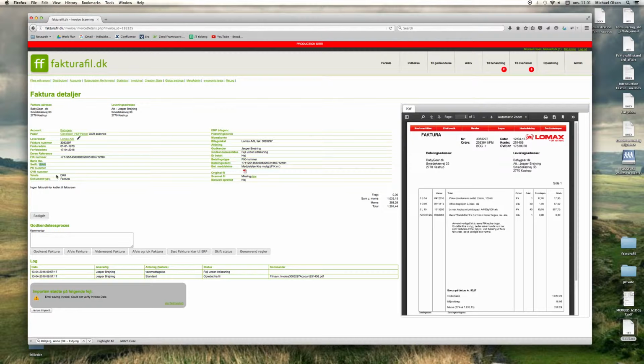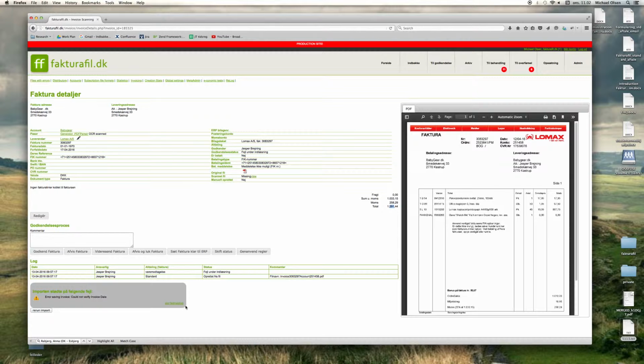And then of course we need to make sure that the currency is correct. And of course we need that the document type, which can either be an invoice or a credit note, is also set correctly. Then in the sum, we need to make sure that there's a VAT, MOMS means VAT, and the total including VAT is also extracted. So these are basically all the information that we need to extract from the invoice. There are of course special cases.